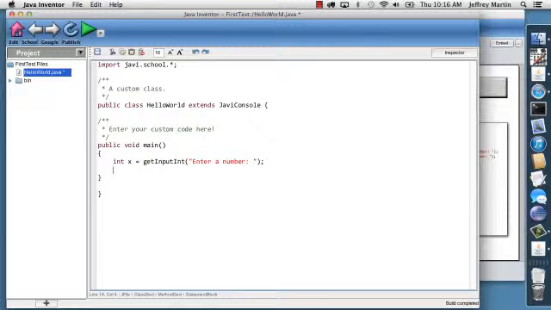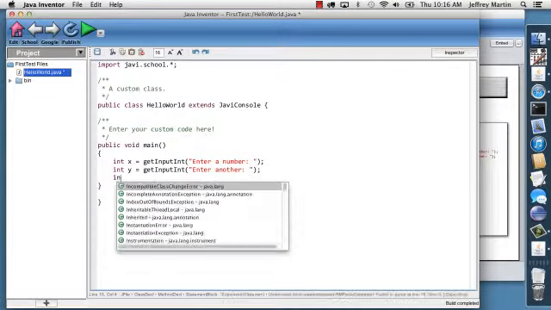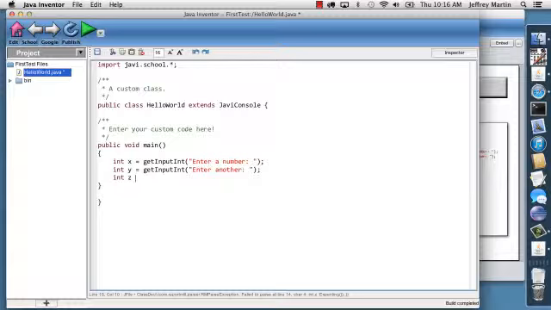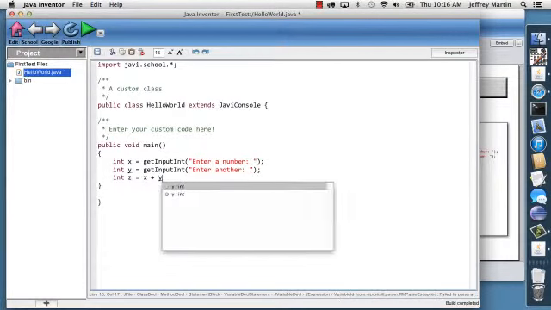And then I'm going to do that again. Get input int, enter another. And now I'm going to do a mathematical operation on this. So I'm going to create a new variable z, and I'm going to say z is equal to x plus y.